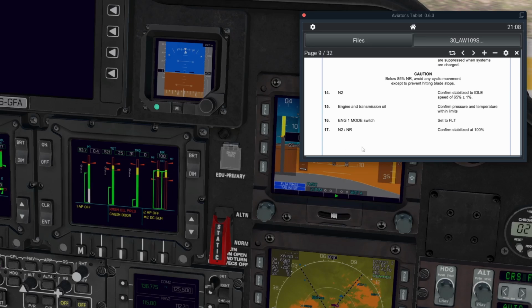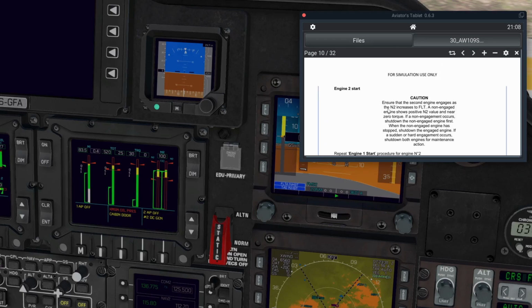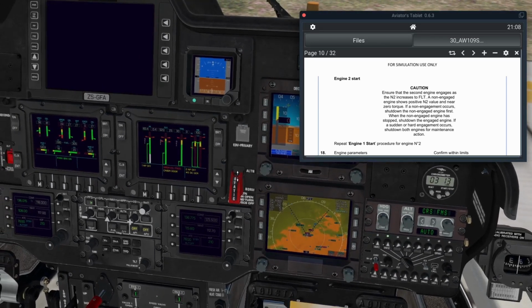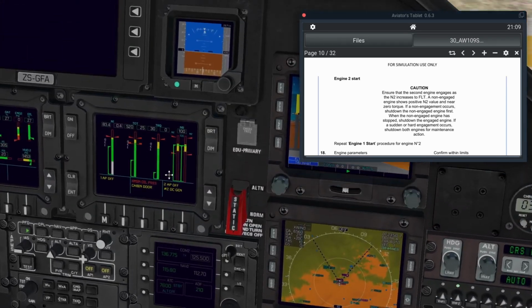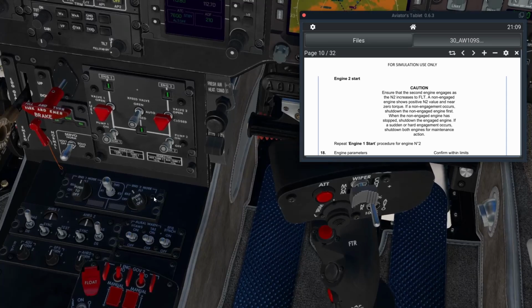Go, stabilize at 100. Make sure the second, okay. Now we just need to do the procedure for engine number 2. So we check because we already did it. But here valve 2 we can't open, and then same thing here. We did 2. Warning. Idle.